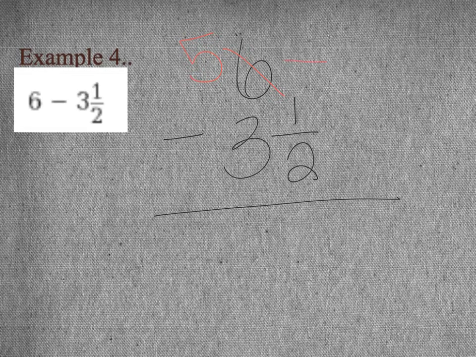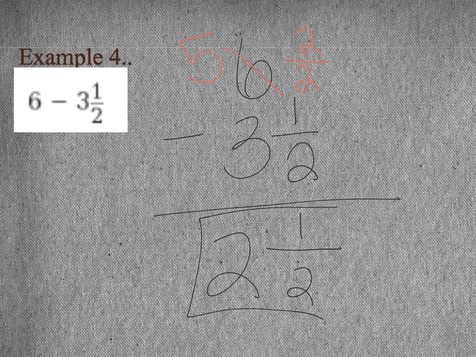And I need to add it to the fractions. So I need the same denominator of a 2. What over 2 would be the same thing as saying 1 whole? 2 over 2. So 5 and 2 over 2 minus 3 and 1/2. All right. 2 minus 1 is 1. Keep the same denominator of 2. 5 minus 3 is 2. My answer is 2 and 1/2. Give yourself a pat on the back if you get that one correct.